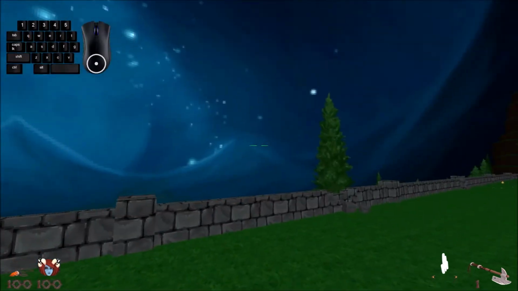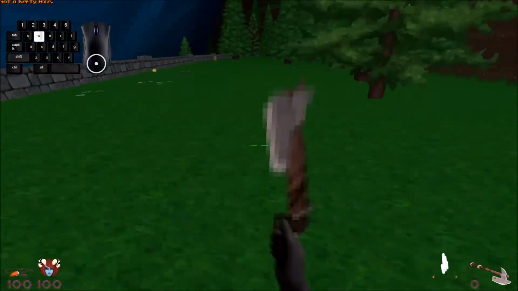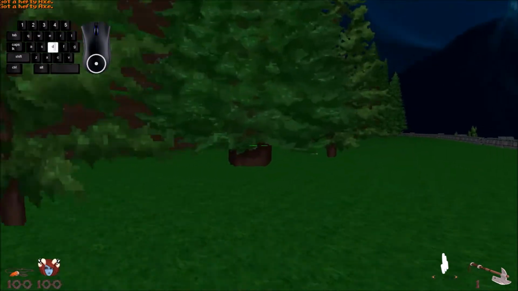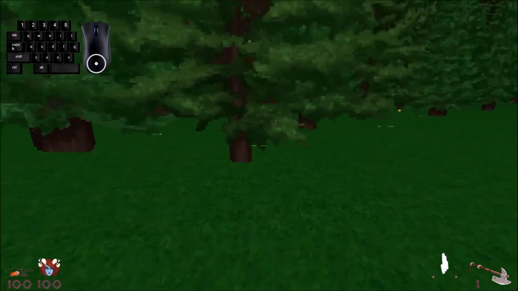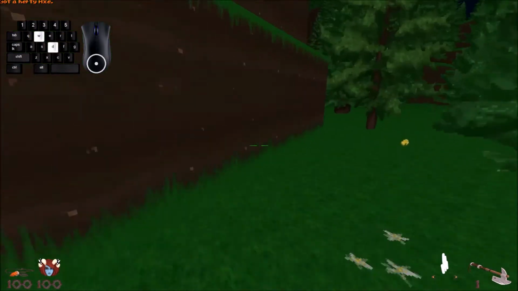So in areas with a little bit of lower ceiling where you can't really make use of that, you'll just be using the normal axe throw. And then on stairs and such, or places where there's a lot of objects in the way, like these trees for instance, you'll just use strafe running.